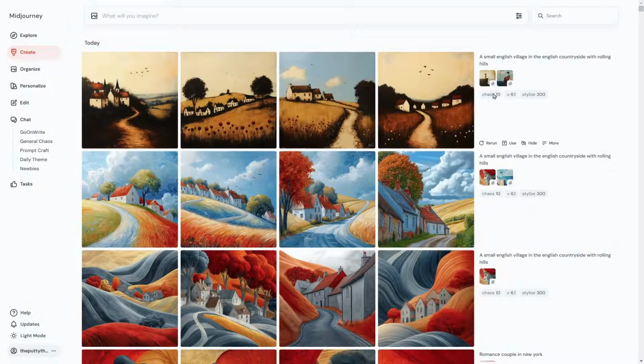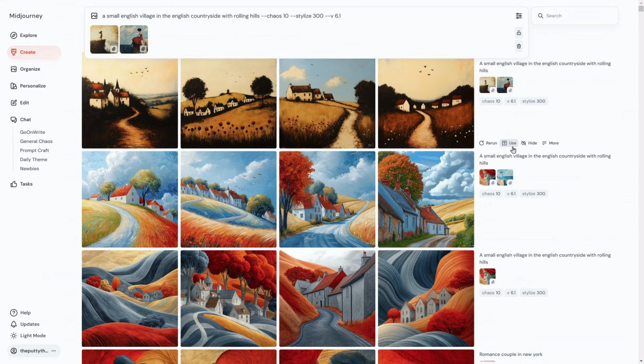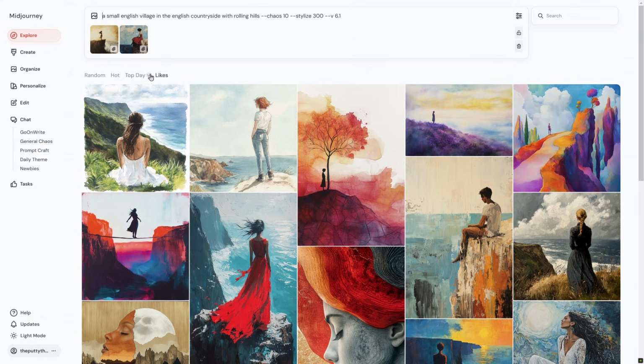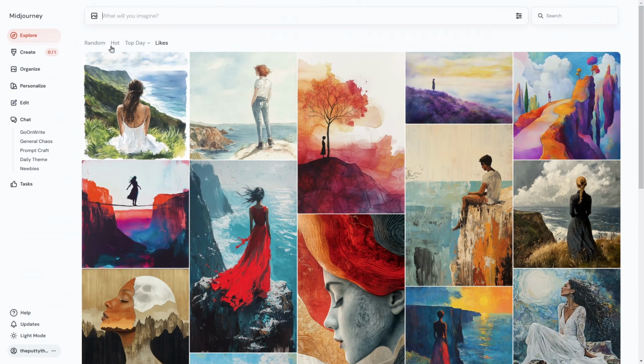Let's try another by clicking on Use Prompt again to hold that job in the Create bar, then going back to the Explore page, Likes, and add 3 more, deleting these last 2. All the time remembering to hit the little paperclip icon to make sure it's using the images as the style reference.